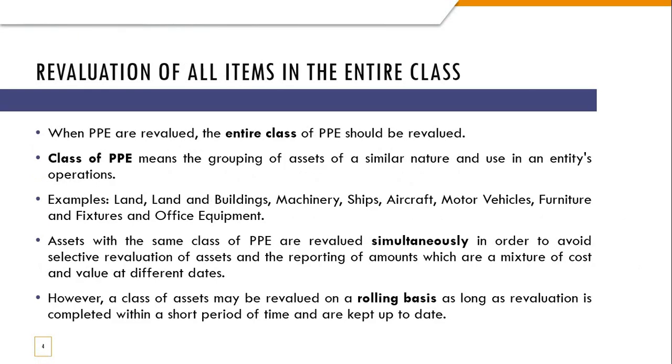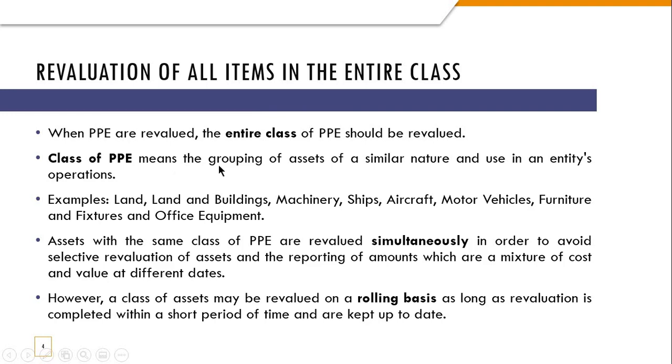Now, revaluation of all items in the entire class. Now, ano ba yung i-revalue natin? Yung land lang ba? Yung building lang ba? Yung machinery lang ba? Or the land, building, and machinery? Or the entire class of property, plant, and equipment? Now, if PPE are revalued, the entire class of PPE should be revalued. So, dapat ina-avoid natin, or yung sabi ng standard, yung purpose ng standard for a revaluation of the entire class of an item of PPE is of course to avoid the selective revaluation.